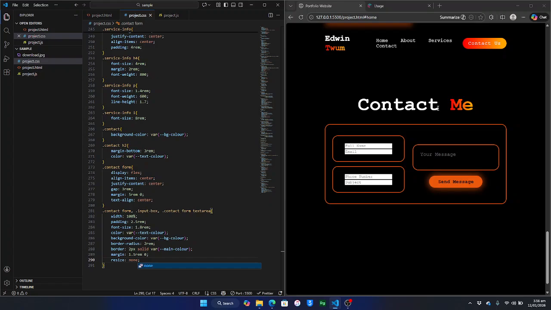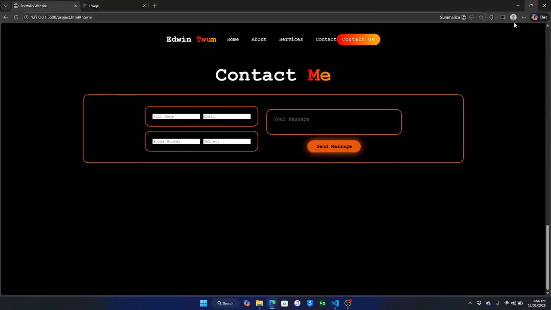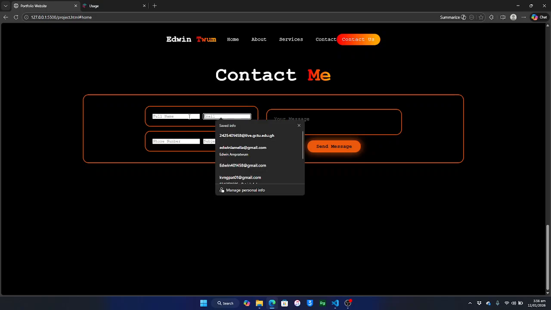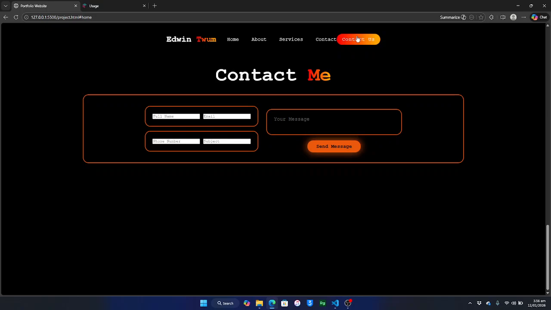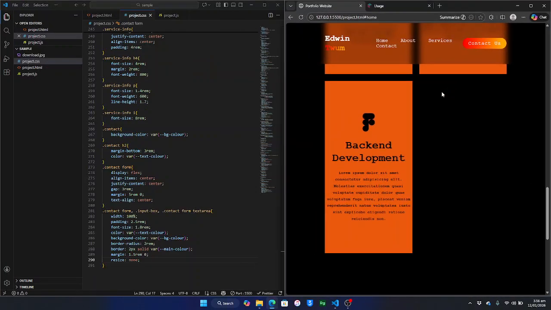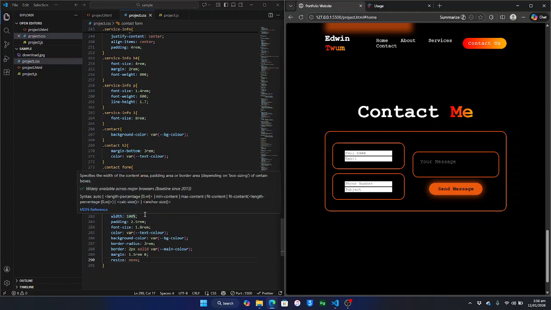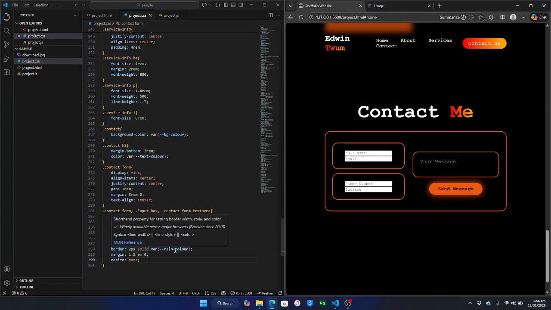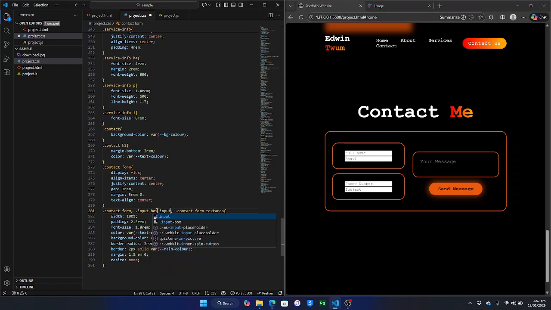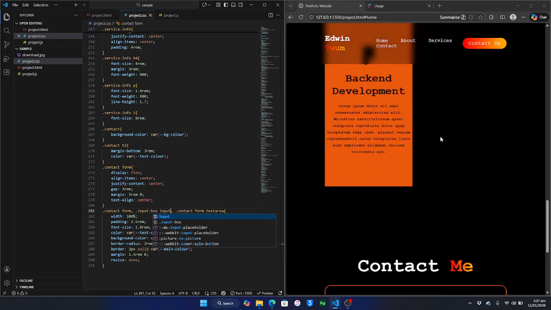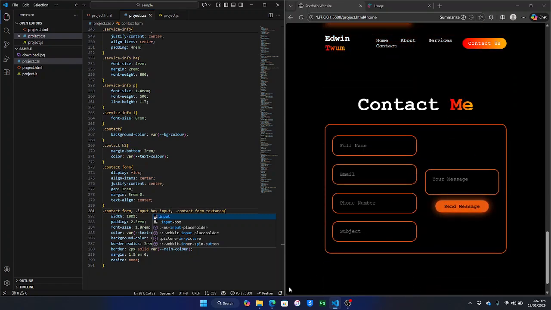Alright. So that is all for the contact form, dot input box, input.